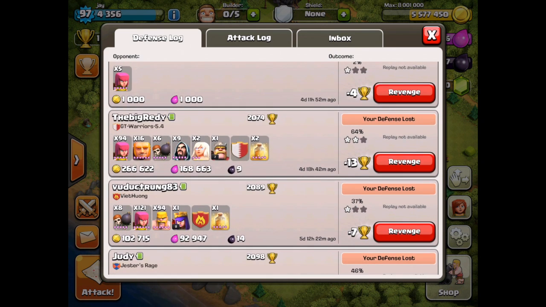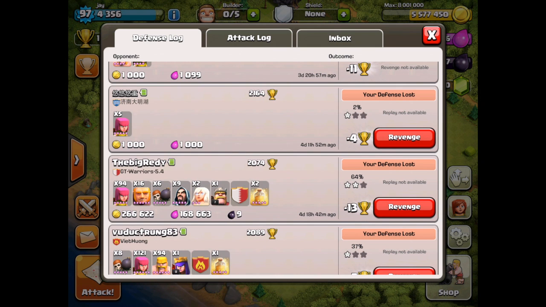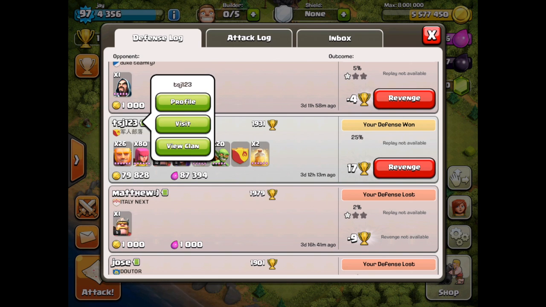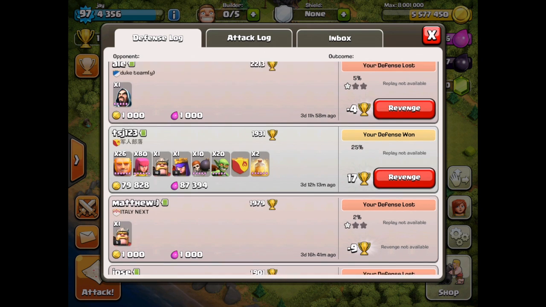So I think I showed you this one from this big red Y, and how I left a hole in the middle of the base. But you see here, double-digit heroes. This one actually won. The guy didn't even get the town hall. He just went for the attack.